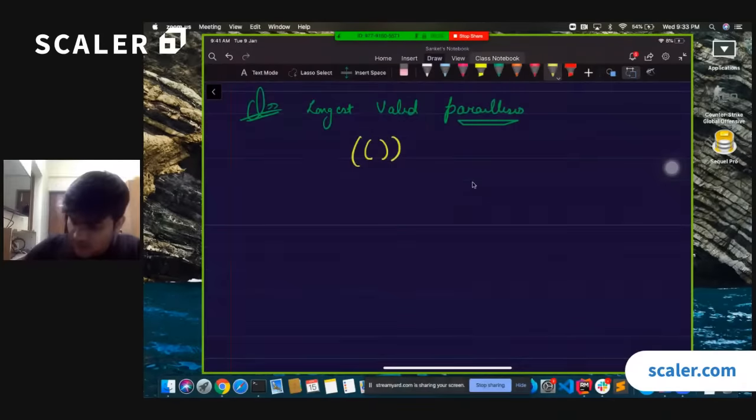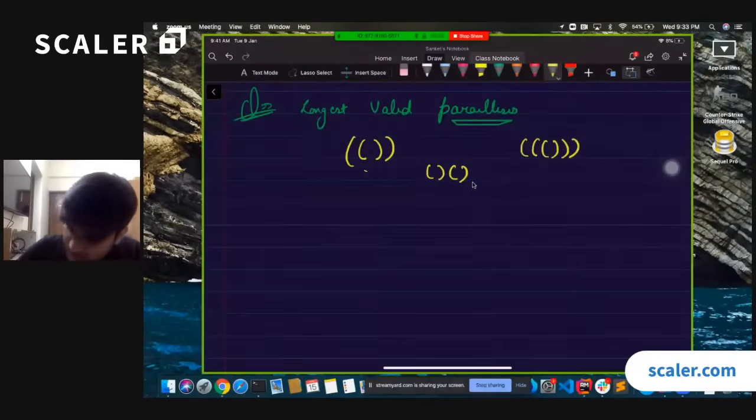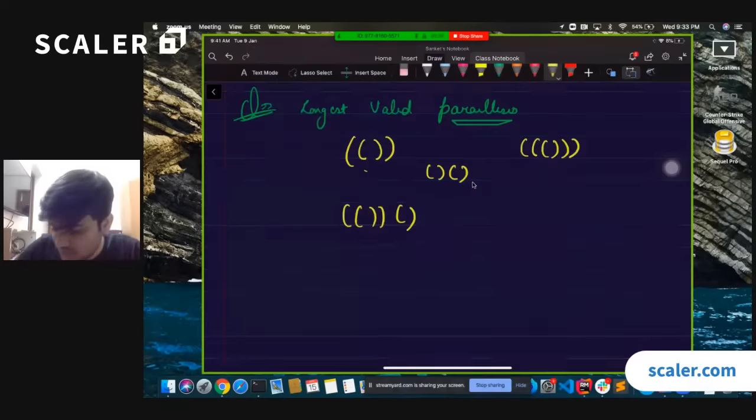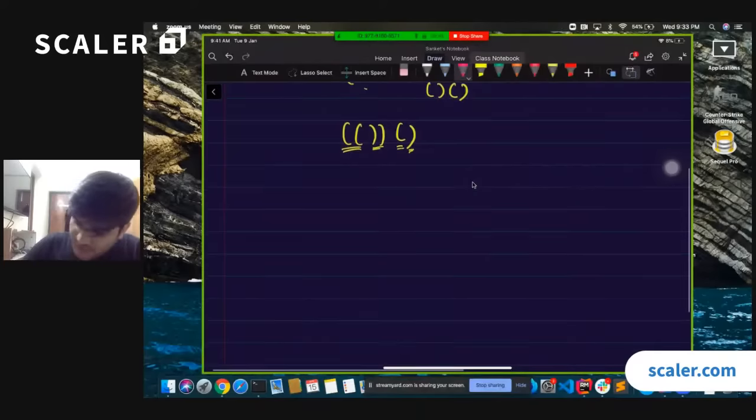So this is a valid parenthesis. Maybe we can say this is also valid, and this also is valid. Maybe this one is also valid, because here you can see that all the opening parentheses are balancing the closing parentheses. So what observation can we make?